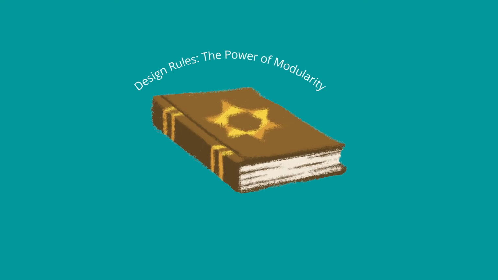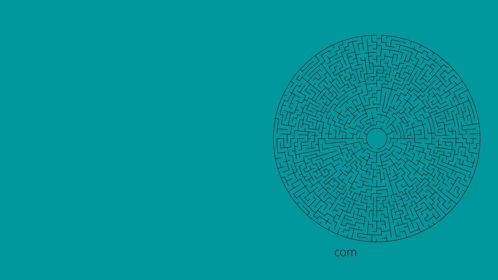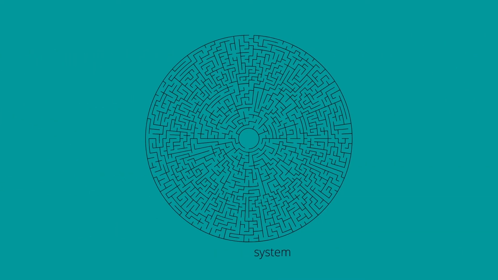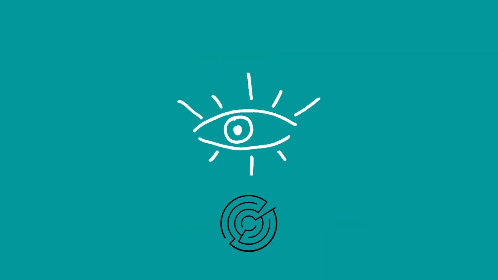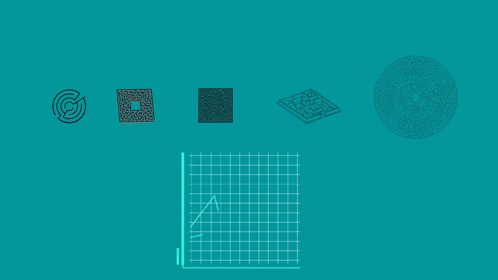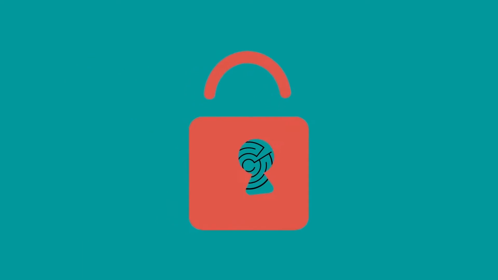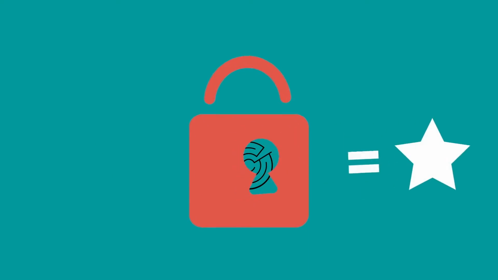In their book, Design Rules: The Power of Modularity, Carliss Baldwin and Kim Clark write, a complex system can be managed by dividing it up into smaller pieces and looking at each one separately. When the complexity of one of the elements crosses a certain threshold, that complexity can be isolated by defining a separate abstraction that has a simple interface. The abstraction hides the complexity of the element. The interface indicates how the element interacts with the larger system.